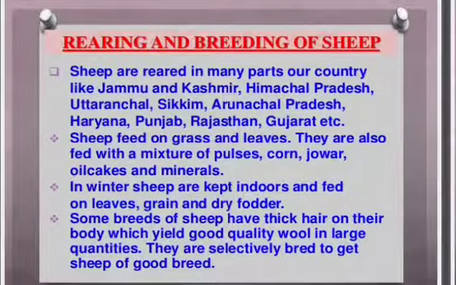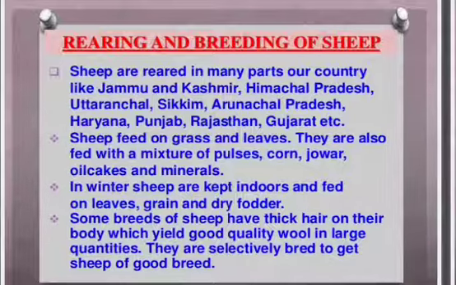Rearing and breeding of sheep. Sheep are reared in many parts of our country like Jammu and Kashmir, Himachal Pradesh, Uttaranchal, Sikkim, Arunachal Pradesh, Haryana, Punjab, Rajasthan, Gujarat, etc. Sheep feed on grass and leaves. They are also fed with a mixture of pulses, corn, jowar, oil cakes and minerals. In winter, sheep are kept indoors and fed on leaves, grain and dry fodder.